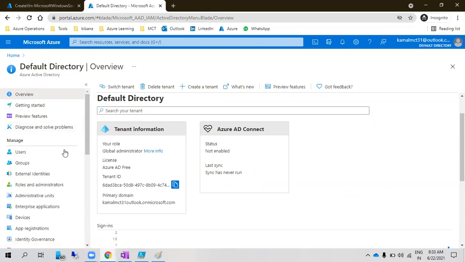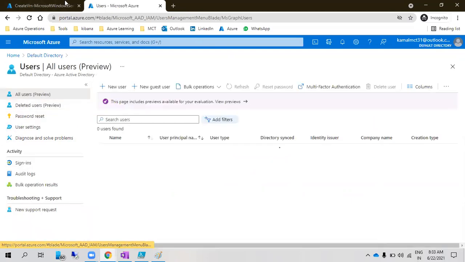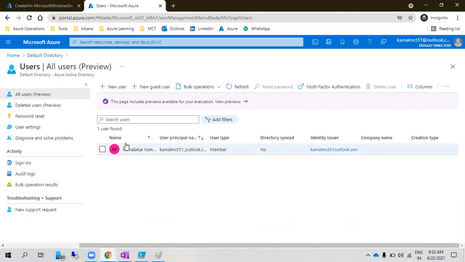Whatever user accounts you create will first be created here. This is the account, it is created automatically. If I wanted to add you guys to the subscription, first the user account will be created here, then you will get access to the Azure subscription. So these are about the users. We'll spend some more time understanding these when we talk about Azure AD.